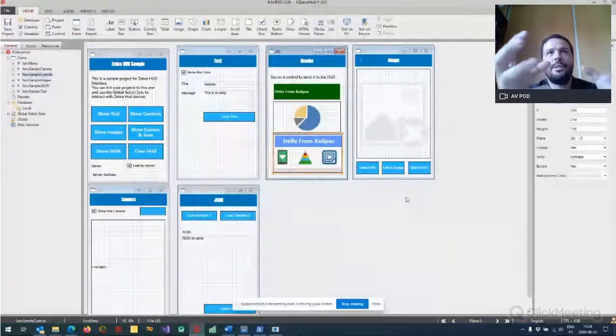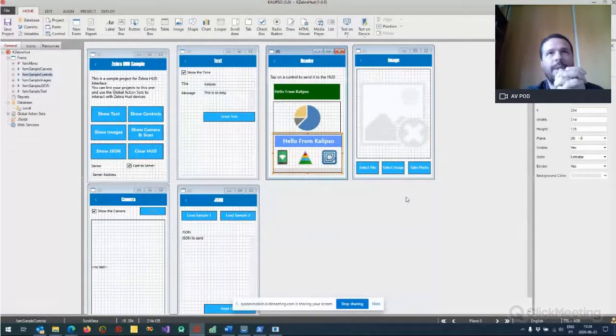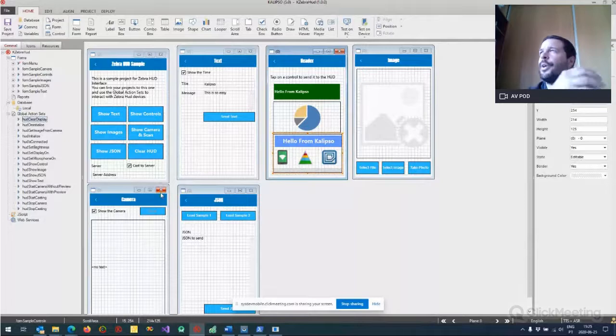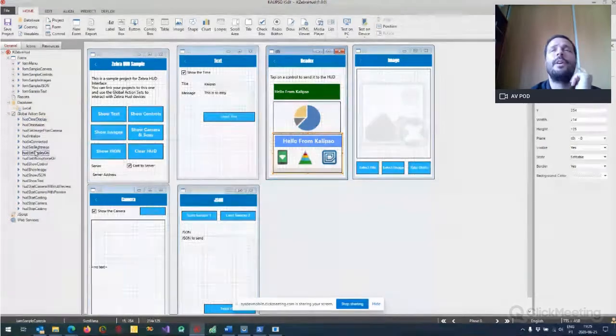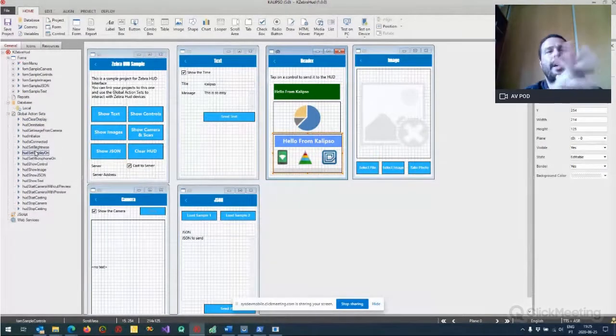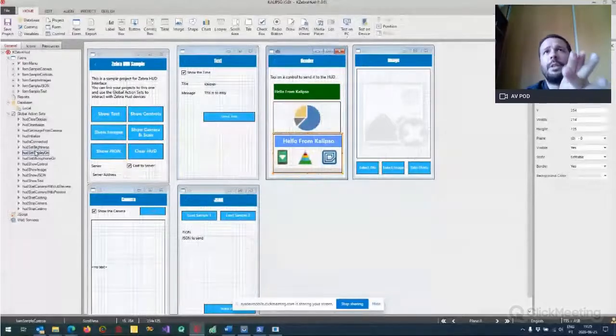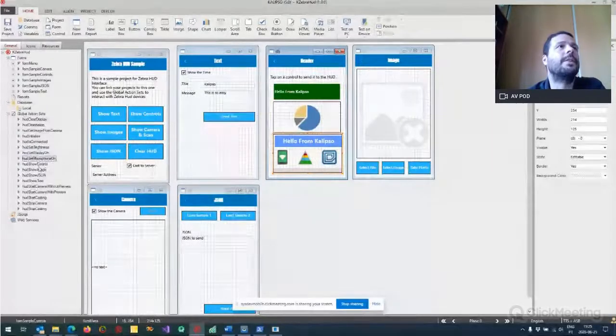So if you want to develop something for the glasses with Kalipso, we will give you this project. It's here, you can use it. And if you see, everything that we have created in Kalipso has basically been done with a global action set. It's everything here. So if I have a project where I want to use the glasses, it will be very easy for me. I will use the feature that we have in Kalipso that's linked to another project and basically execute these functions, okay, in Kalipso.